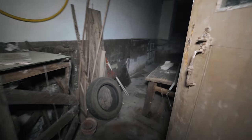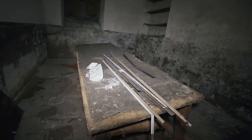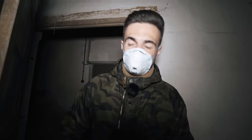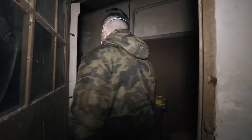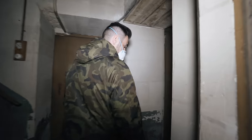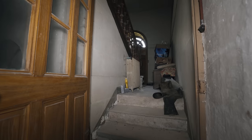What's here? Oh, this was like a work room. They probably did a lot of work for the stable. Actually, according to the story, they had like 60 smith employees. The smith, the blacksmith. Yes. And then look at the cobwebs. This one's probably going to the outside garden, right? Yeah. All right. Okay, so now we are at the down part of the main hallway.